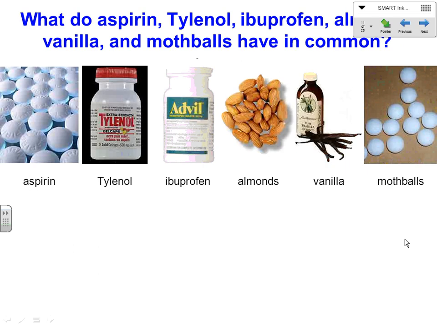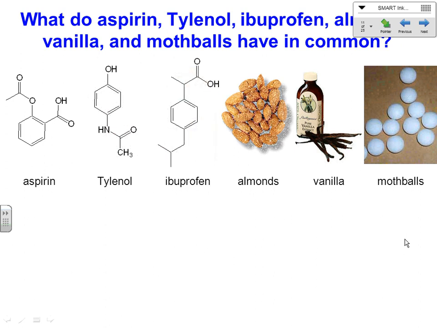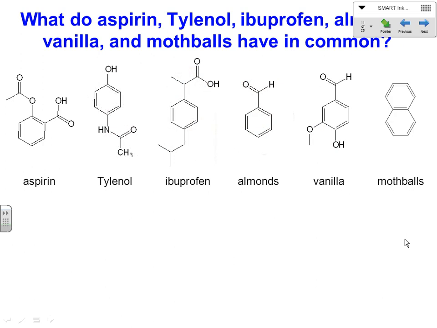Now, back to our benzene as a really common thing. What do every one of these substances share in common? And we're going from aspirin all the way to mothballs. Well, if you actually look at their picture, you can see that delocalized benzene C6 ring in each and every one of those molecules. So that is called an aromatic ring, and it's a really common component to many organic molecules.